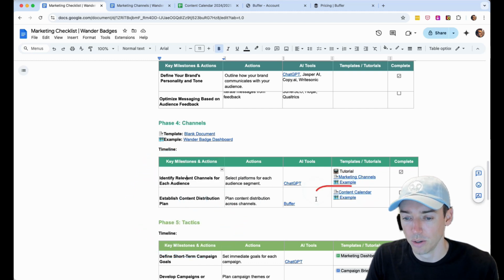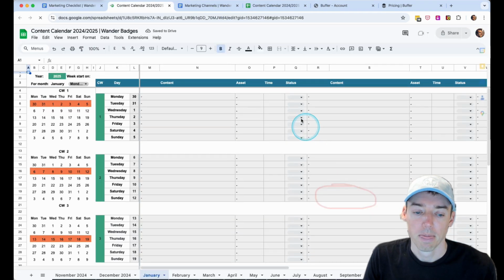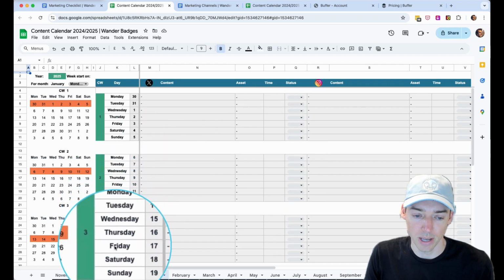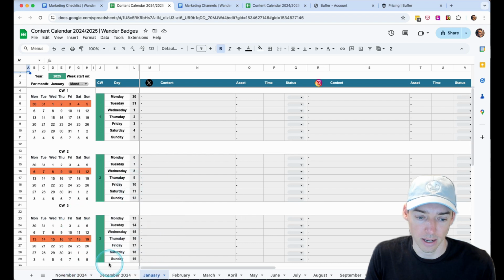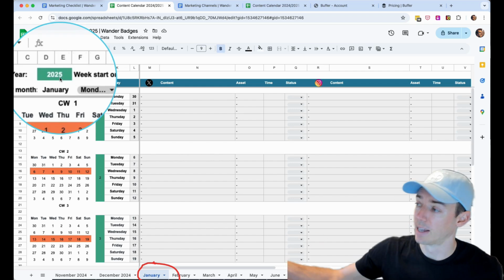And so I'm actually going to click on the Wander Badge example since we're doing that. And you'll see for the Wander Badges calendar specifically, I actually added 2 new tabs at the bottom here. One is December and one is November of this year, so we could get started on it. If you go and look at the template and it's 2025 or later, it'll probably start with January of 2025. And then you can start building it out from there. But there are ways to modify this template if you need to go back and add some months from 2024 or add some future months or something like that.